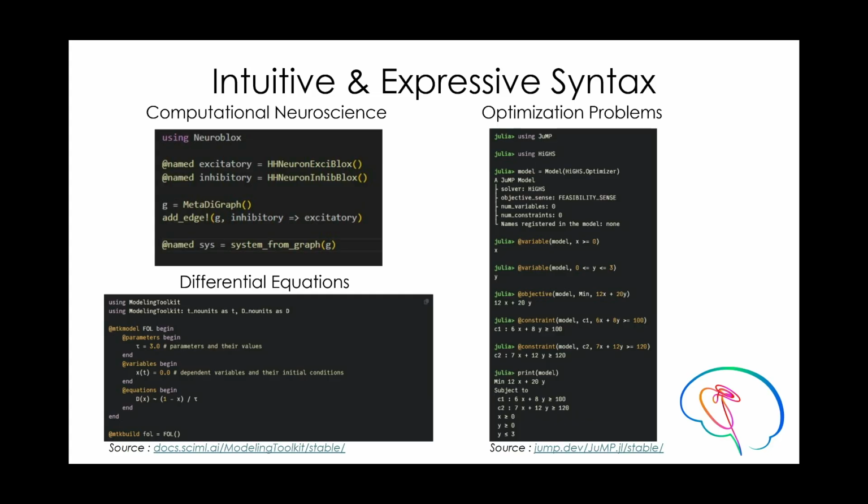But also, of course, and this is the reason why we're here, NeuroBlox shares this value. It's very easy in NeuroBlox, as you can see there in that small block of code, to just define the two neurons. In that case, we have an excitatory Hodgkin-Huxley neuron and an inhibitory Hodgkin-Huxley neuron. And then we create an empty graph, because every model in NeuroBlox starts as a graph. And we connect the inhibitory neuron to the excitatory one. So this simple model with two neurons connected one way can be defined in these few lines of code.